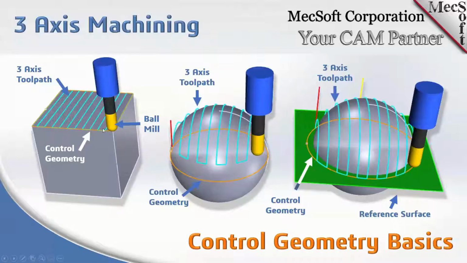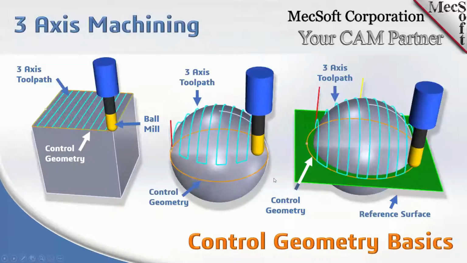The one on the left, we're doing a parallel finishing on a flat area, and the tool stops at the perimeter. And in the center, new users don't understand yet that in parallel finishing, the center axis of the tool will stop when it aligns itself vertically with the control geometry. So if you just use the perimeter of your sphere, or if you just select the sphere itself, it's not going to go all the way down to the parting plane. It's going to stop when the tool center line aligns with the control geometry.